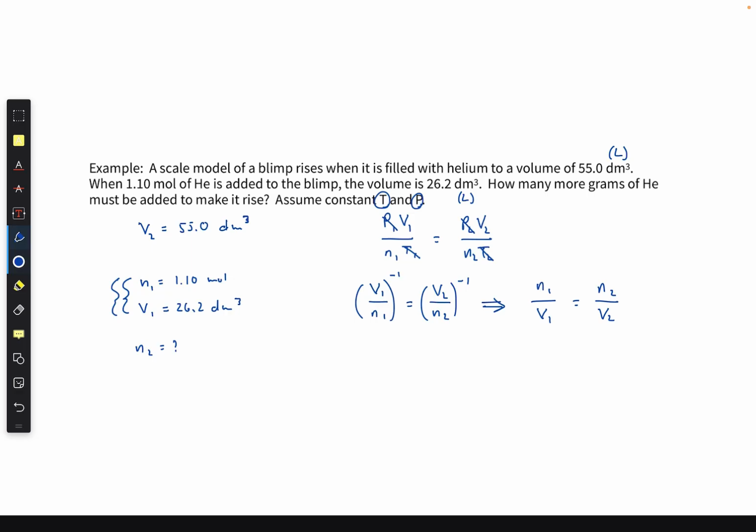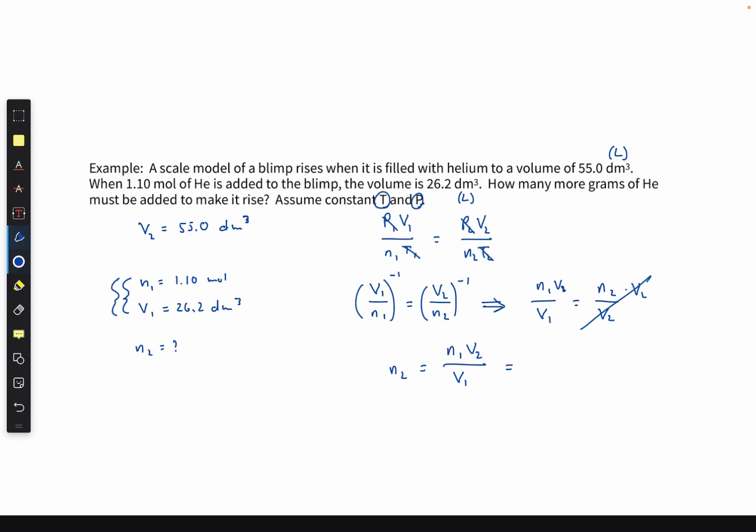But regardless, now what I can do here is multiply both sides by V2. That cancels that out, and now I'm going to switch the sides and put the N2 on the left. And that puts N1 V2 over V1. And so you can see they're kind of cross-multiplied. The N1 is times the V2 now, so that's that cross-multiply thing if you do it that way. However you do the algebra, there's 2 or 3 ways to get there, just make sure that you're getting N2 equal to N1 times V2 divided by V1.